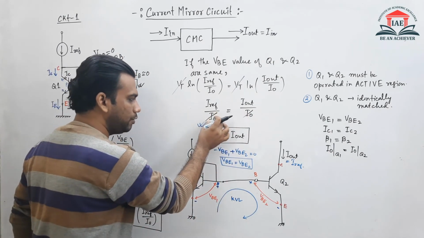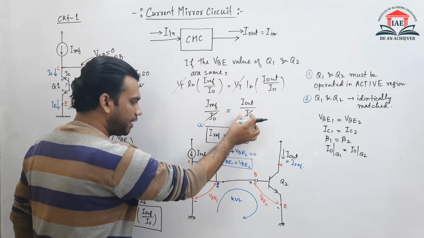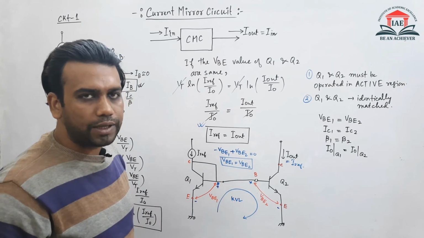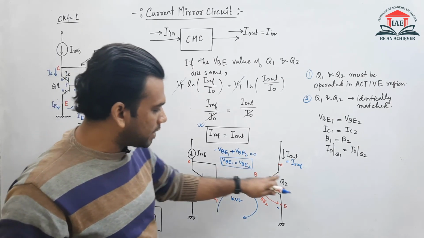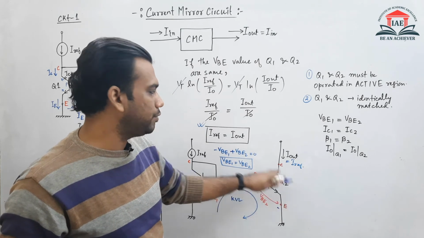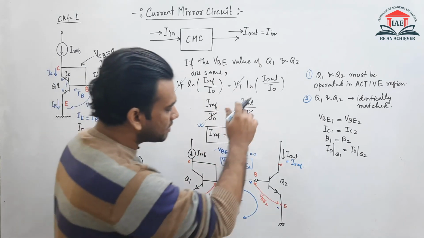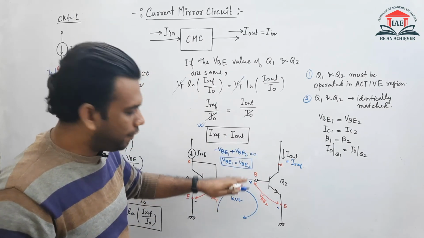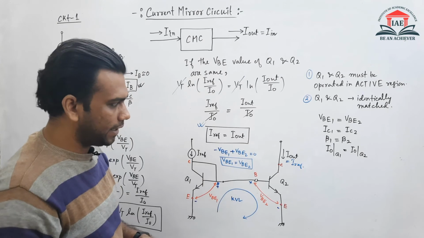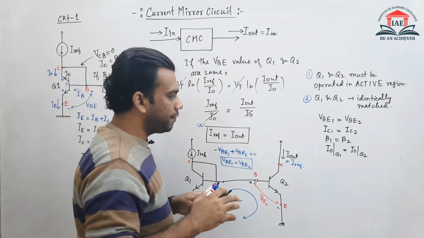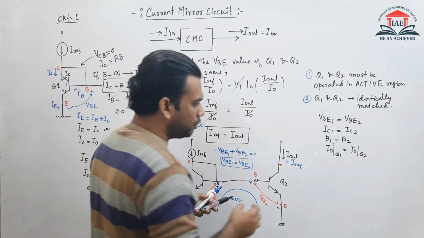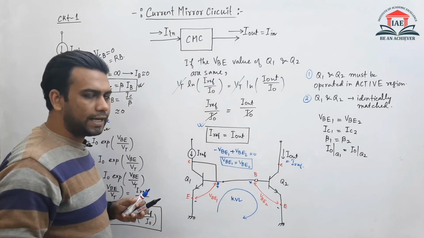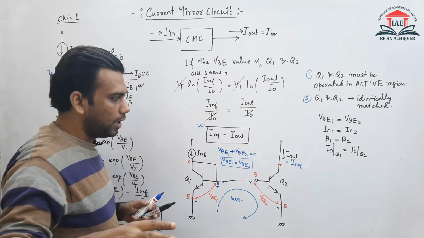Since we have cancelled out these I0s, that means आपका Q1 transistor में जो reverse saturation current होगा, that should be equals to the reverse saturation current of this Q2. Otherwise, we cannot cancel out this. So this is the second requirement that will be required for this circuit to be a current mirror circuit. Now let us assume that ये जो Q1 है, इसका जो रिवर्स सैचुरेशन करंट है, ये दोनों इक्वल नहीं होगा तो क्या होता है? So let us see that.